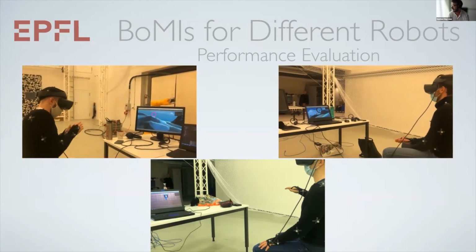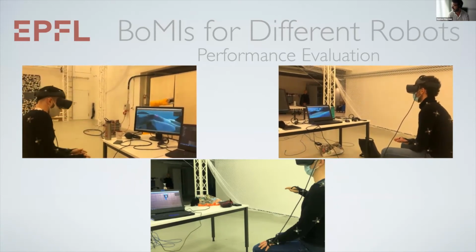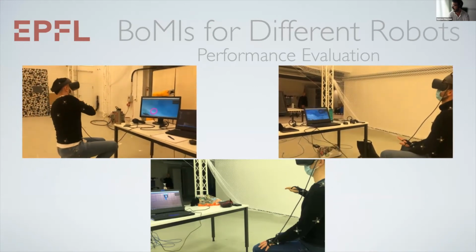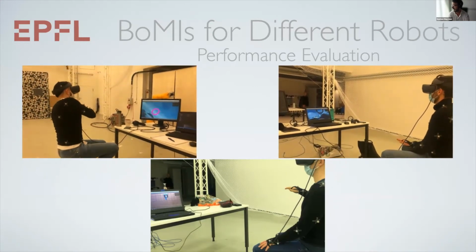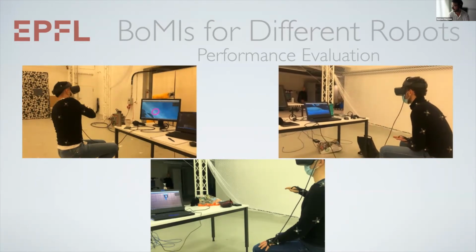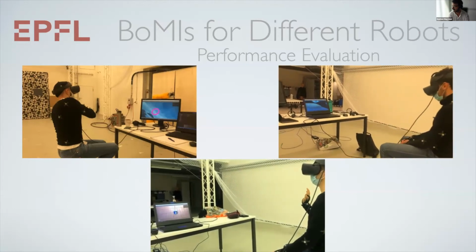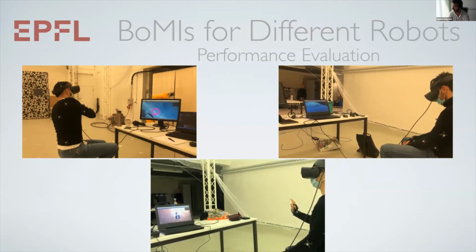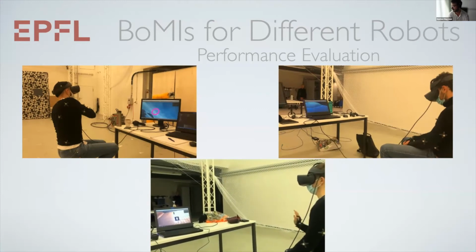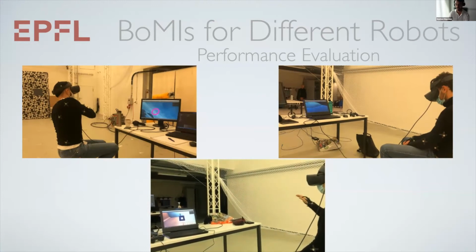This on the right is the control of the quadrotor, which is very similar. We asked the people to go through waypoints as well. And for the manipulator, instead, we have a peg-and-hole task, where the person had to insert this little blue peg into the hole that you see in the simulator. And this is done, in this case, by the motion of the right hand. So each person had a different mapping. Each person had a different interface.